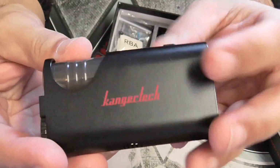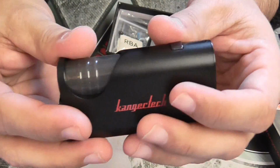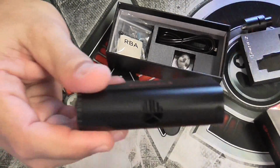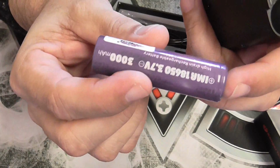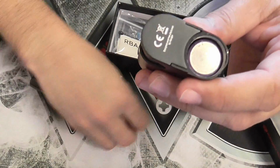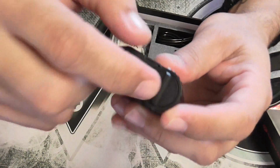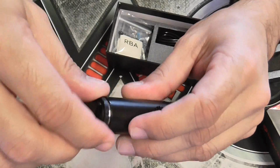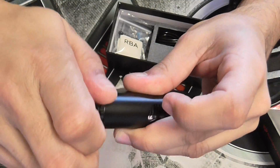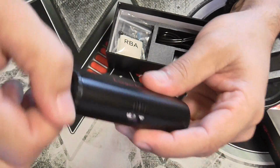Okay guys, like I said, this is made out of an aluminum zinc alloy, the body, and it has a ceramic coating on it. Your plastic button. So let's get a battery in here. I'm going to be using the Efest 3000 milliamp battery. Your positive goes down in here. Okay. Now let's put on the battery cap. Screw it down. I unscrewed this part first. This part that turns, I unscrew that first. Put it on the inside. And battery rattle. Tighten this down.